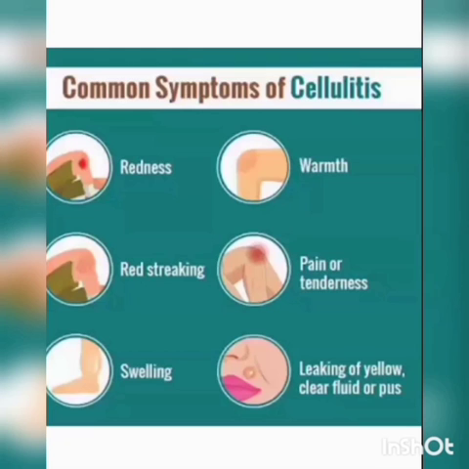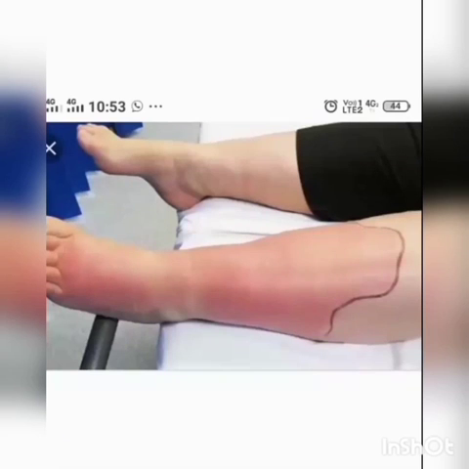In this picture you can see one leg is unaffected and the other leg is affected with cellulitis. You can see the redness and the edema. There will be a marking showing how much it is affected. That's why the doctor put a mark here. When it is reduced, it can be easily identified because we have marked the skin.